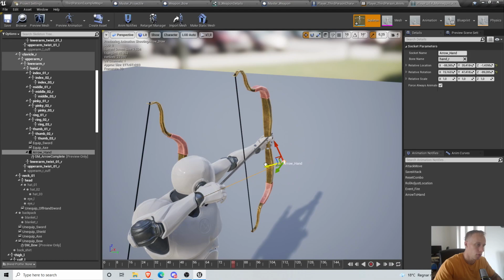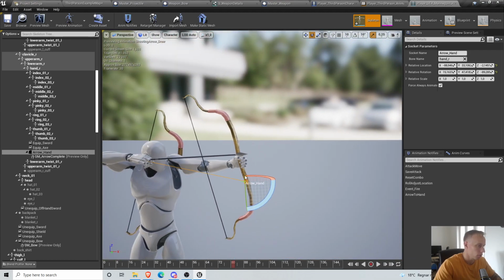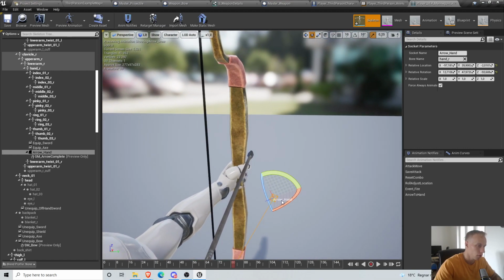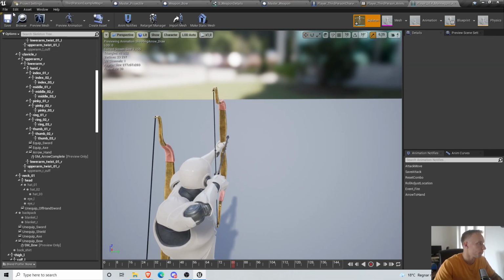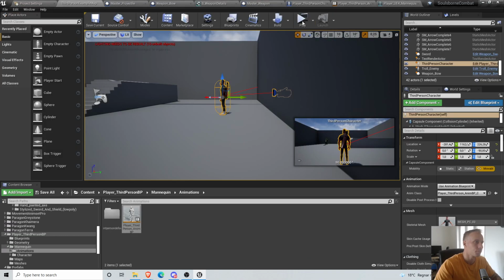So, and yeah, as I said, you're obviously gonna have to. I'm not an archer, so I'm not really sure how this should look. But you usually hold it on the feathers, or do you? Yeah, I'm not sure. I'm not an archer, so let's, something like that. Let's see how that looks.